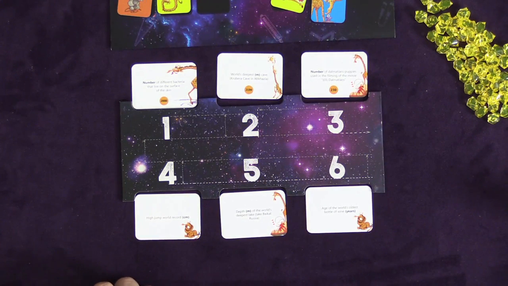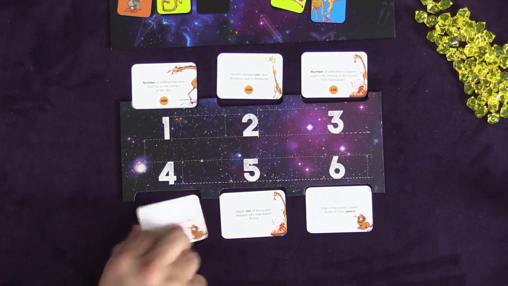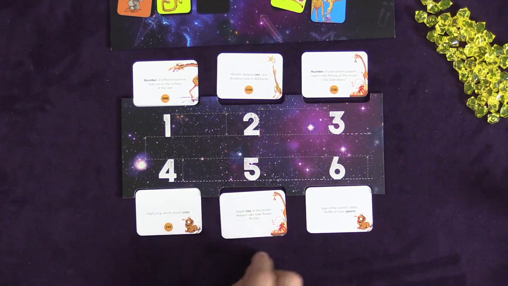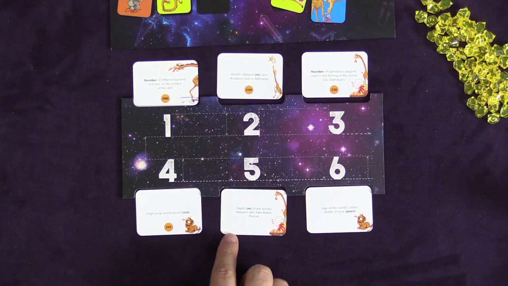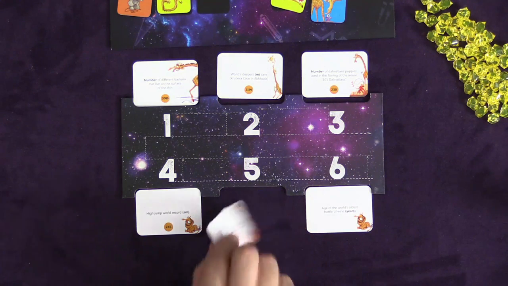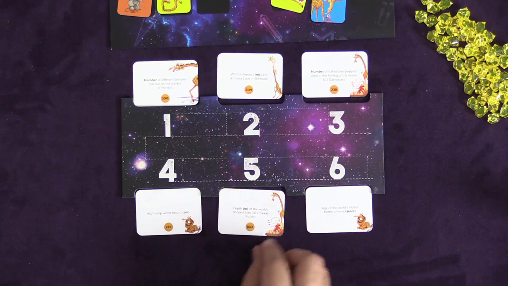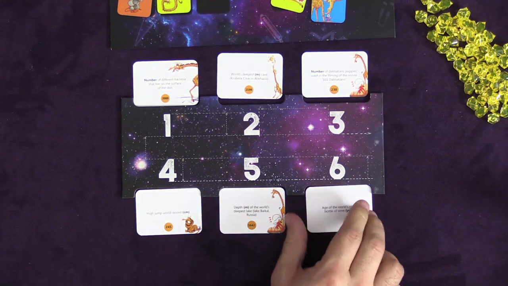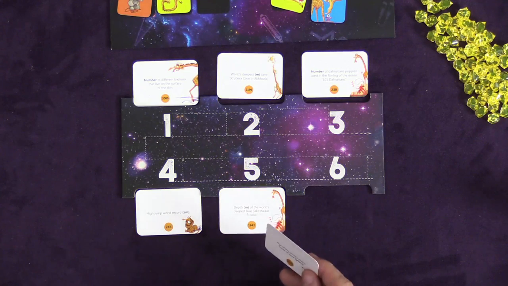Whoops. The high jump world record in centimeters is 245. No one can jump 6 meters. Just barely larger than 3. Depth in meters of the world's deepest lake: 2,000. 1,642. Age of the world's oldest bottle of wine. Like 2,000 years.